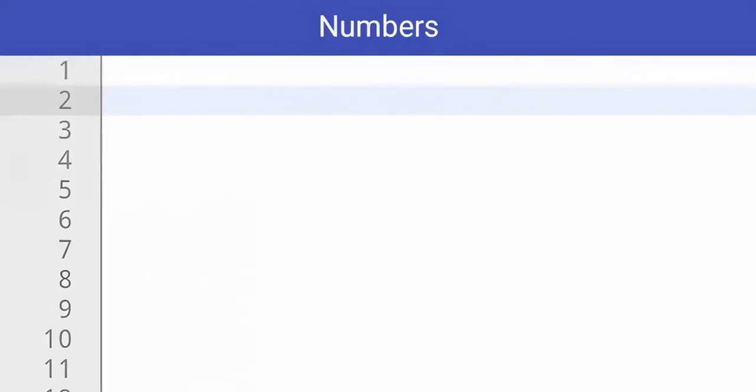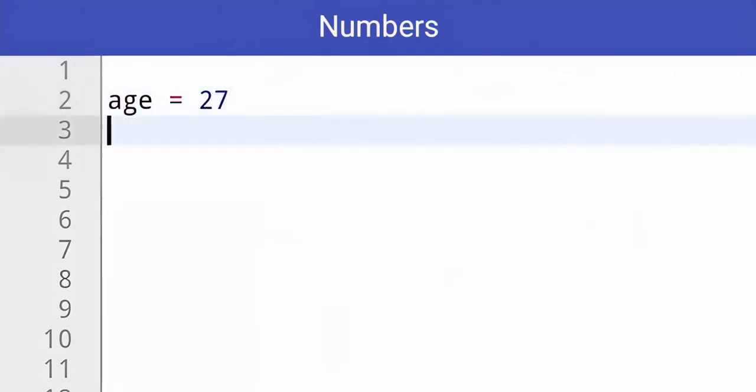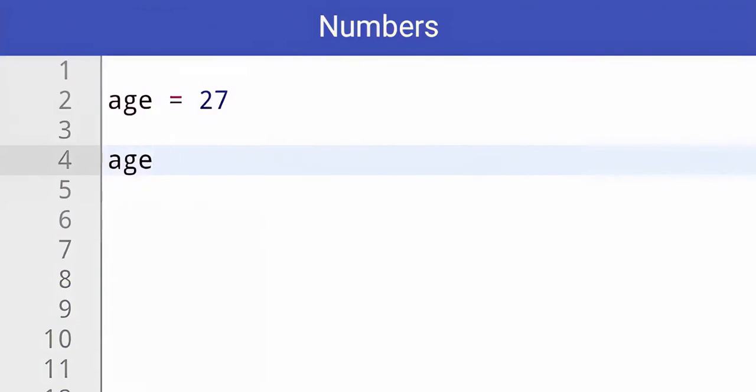So you can change a number of variables' data by performing some simple arithmetic on that variable. For instance, let's say we have a variable called age, and the value of that variable is 27. Next year, we will want to increase the age by 1. I can do this by using the plus sign. It would look something like this: age equals age plus 1.